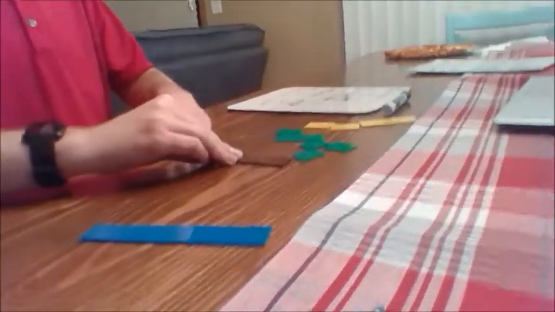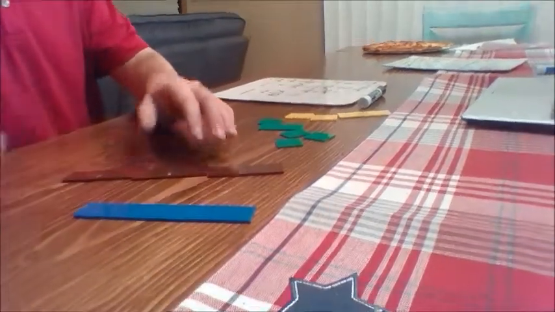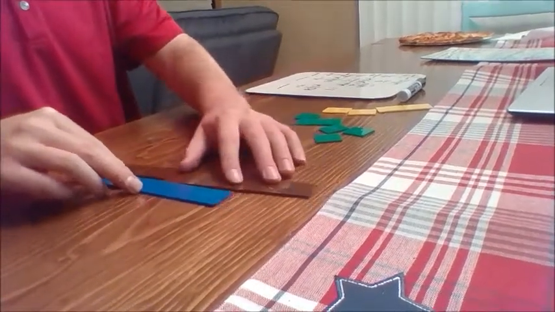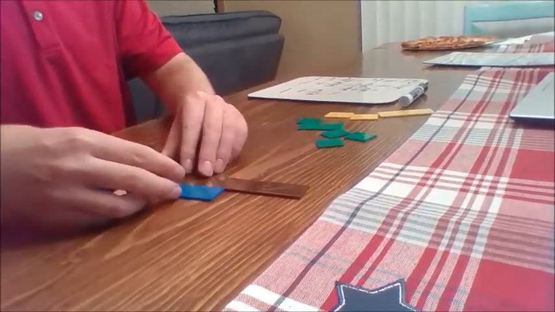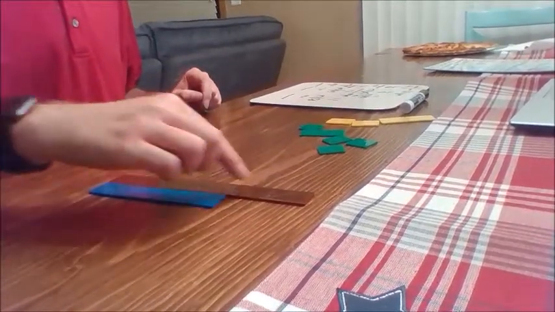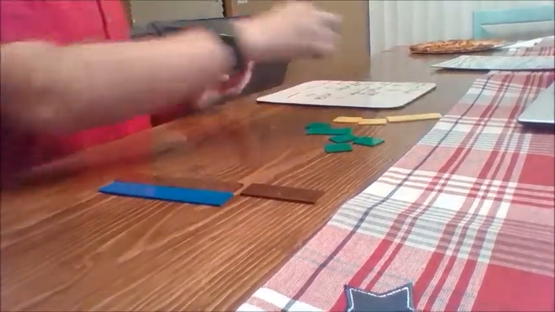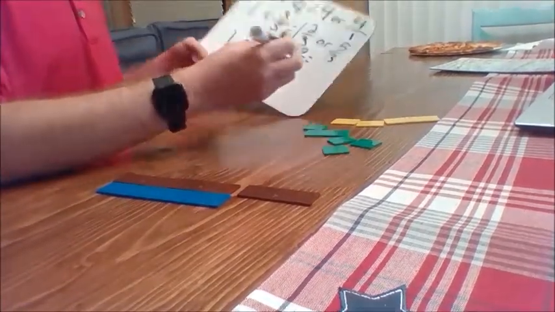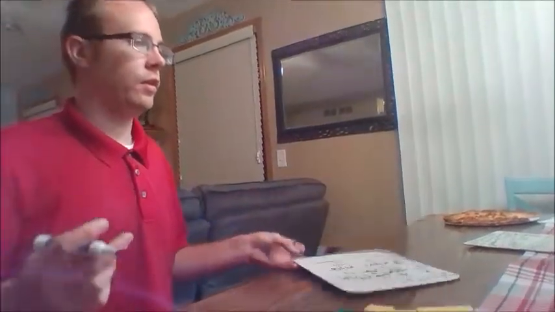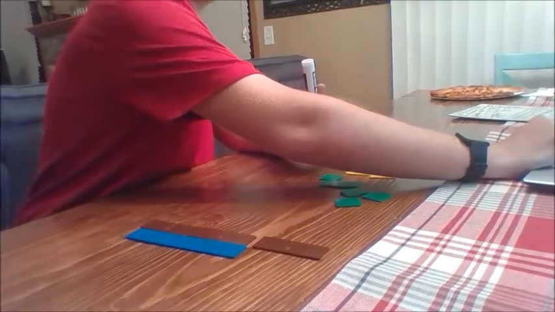I'm going to try to consider this as a full piece. Consider it as 1 whole piece together. Now I'm going to see how long is it compared to my 1 unit. It looks like I have 3 total pieces. 2 of them are covered. So 2 pieces out of 3. So when I divide it, it's going to equal 2/3.